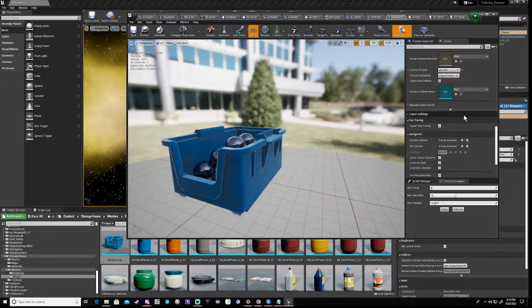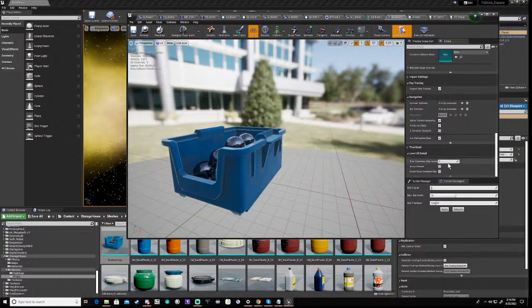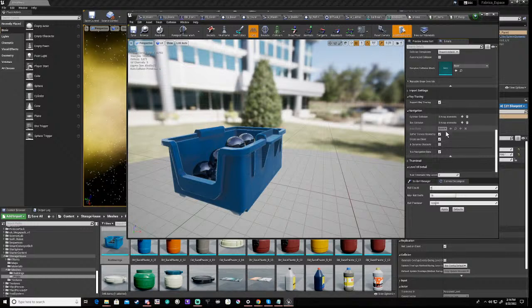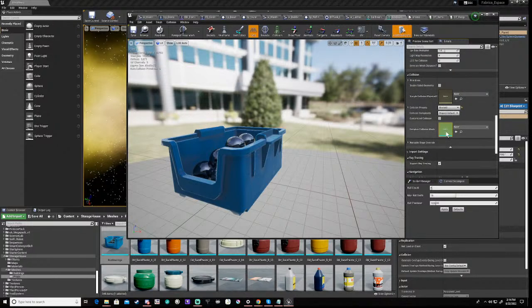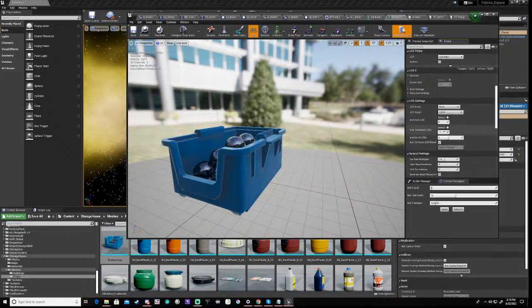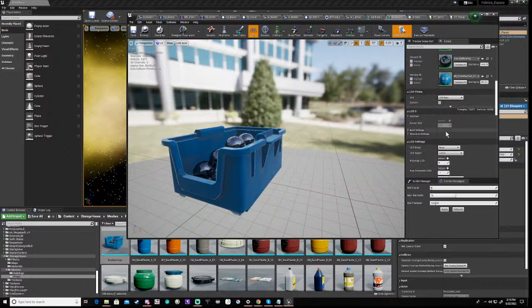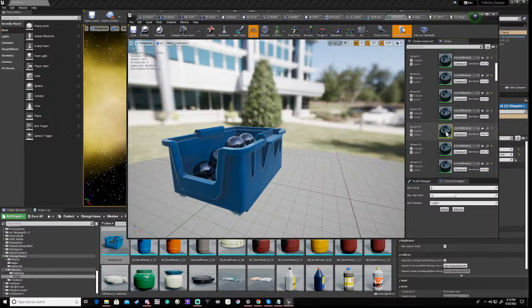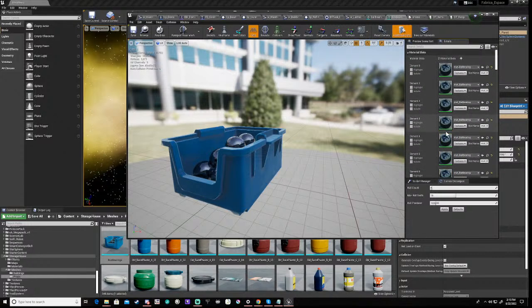We don't want any collision on that, but we're not going to worry about it yet. What we're interested in is its actual size, which I don't think we can actually change here.